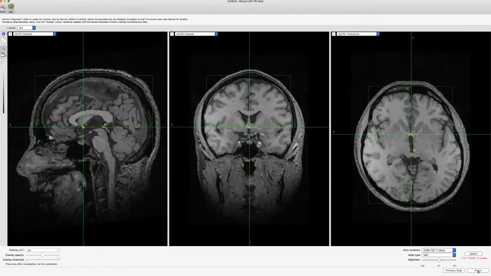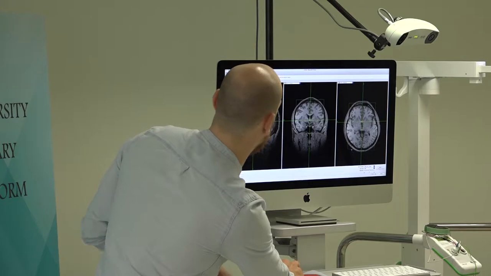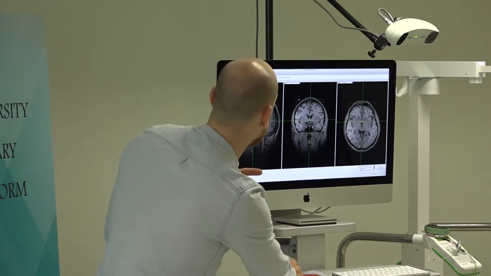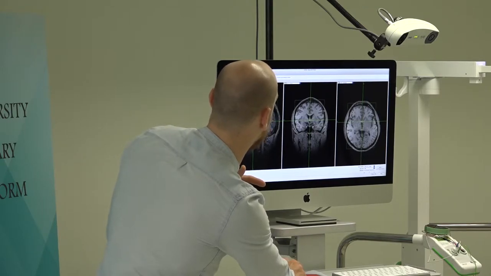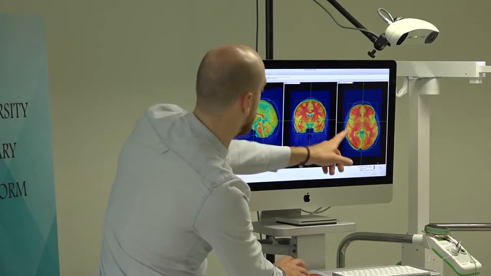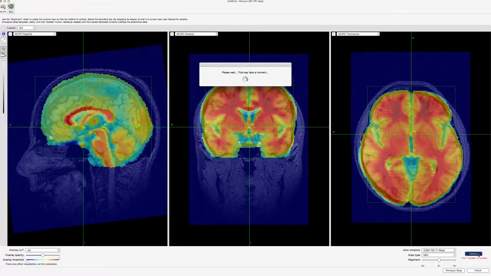Okay, and then down here, we go to the next step. Now what we do here is we scale the brain so that it's the same orientation regardless of the size of the head of the human. So the brain is always going to be an average of the same size. You move this bounding box here, and we want it in the CSF, which is cerebral spinal fluid. We want to take in each side of the brain there, and then if we click update, we'll get a nice overlay of the brain. At the moment, that's shown as being ever so slightly too big, because you can see on this screen we've got activity of the brain outside the scalp. So you want to make that a little bit smaller, bring that in slightly, bring it in on the bottom, and we go to update, and we'll see how that's looking.